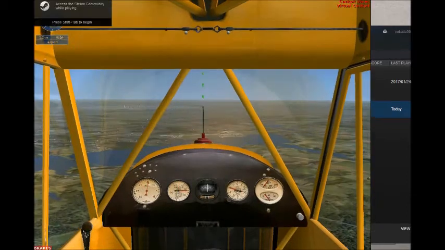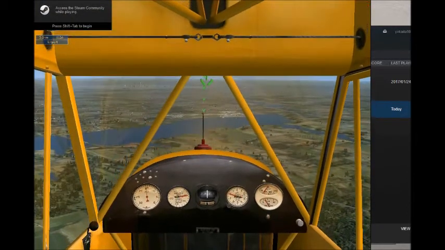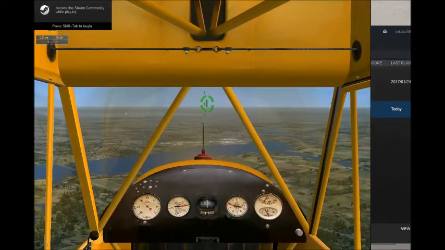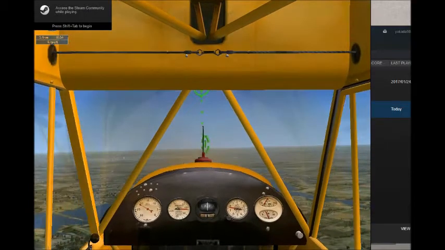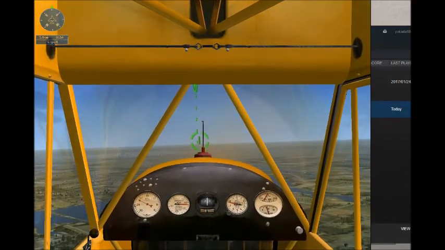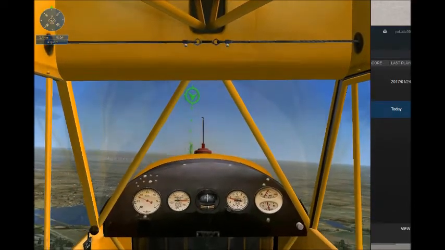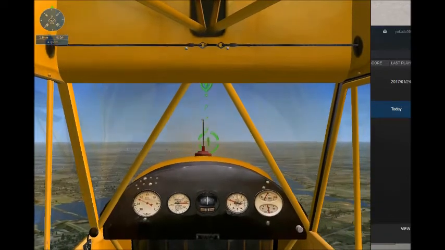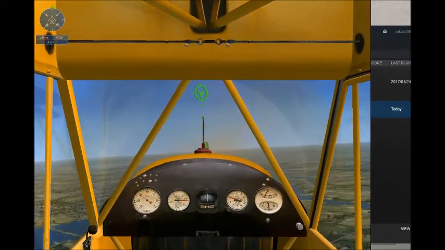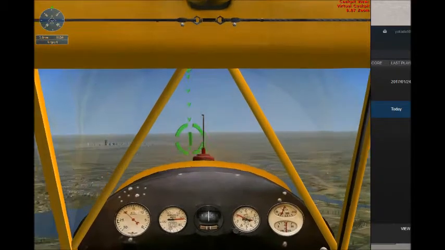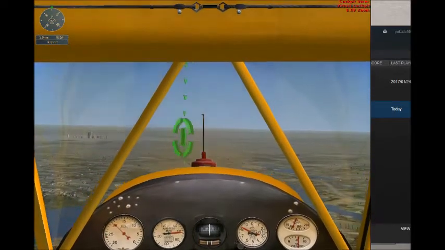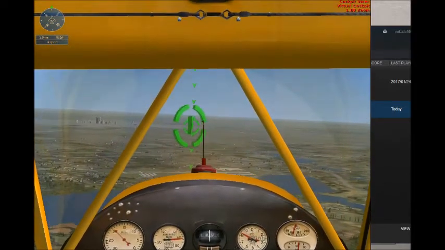In this tutorial, you'll be learning how to approach an airport for landing. You're flying in a Piper Cub about 5 miles northwest of the Eagle Creek Airport, which is directly ahead of you. Adjust the throttle to maintain about 70 miles per hour for the approach. The runway in use right now at Eagle Creek is runway 3, which runs right to left.